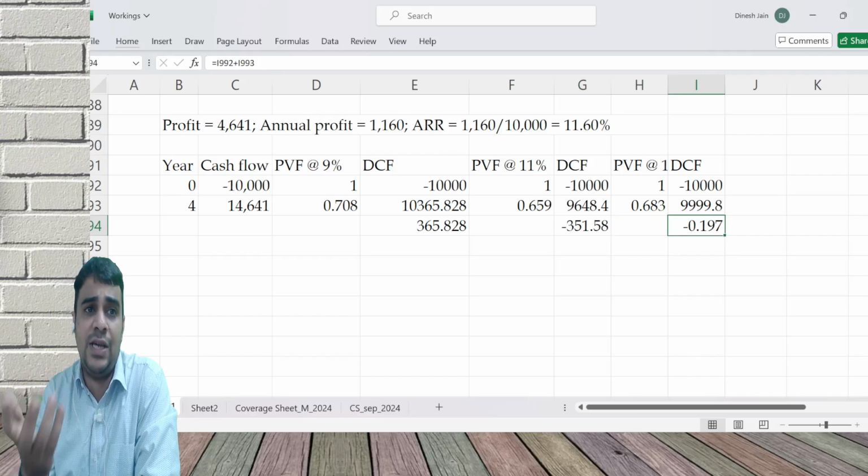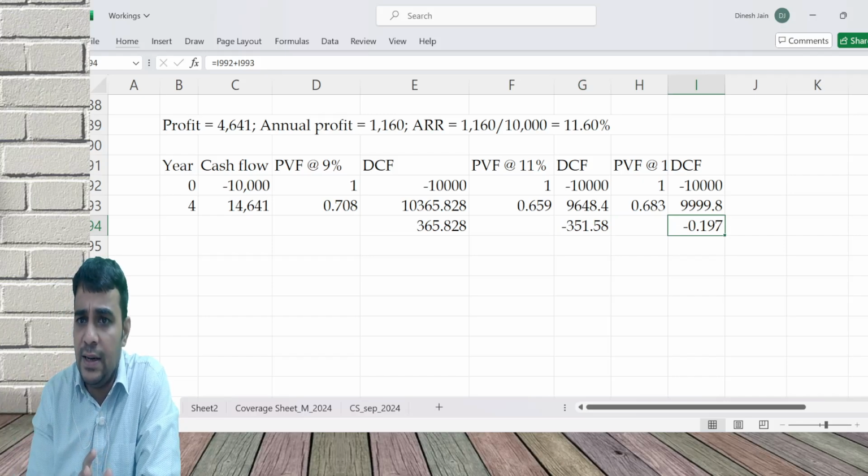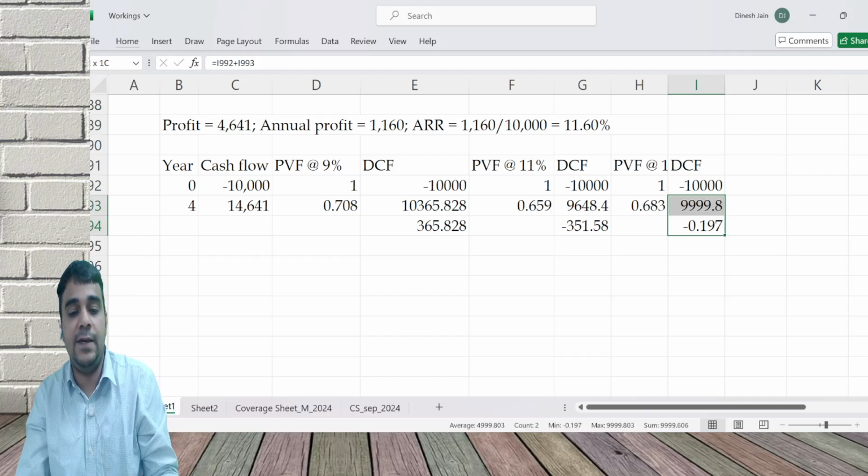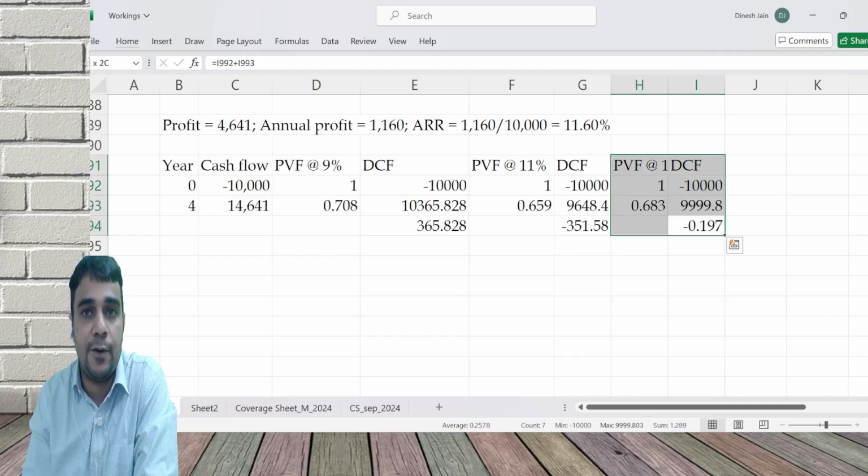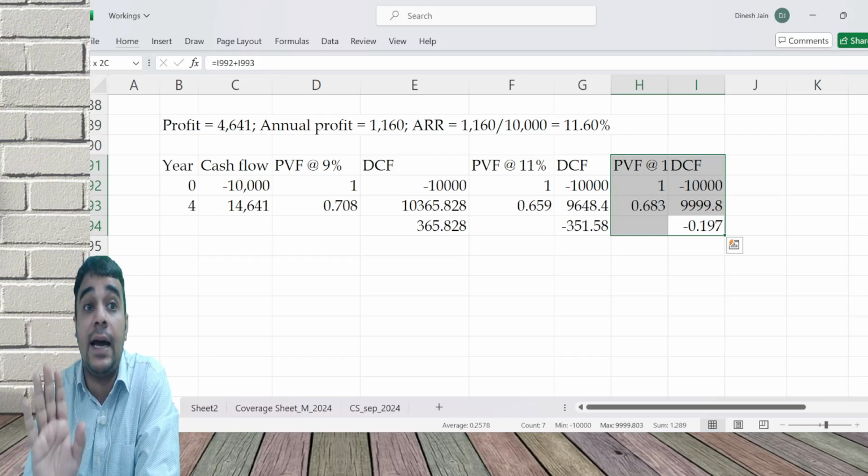See, NPV can keep changing if you change the discount rate. In the last question, you did 8%. If I tell you to do 10%, you will get a different answer. Do 11%, you will get a different answer. Do 5%, you will get a different answer. IRR is the rate of return at which NPV is zero. If it is zero, it means you are recovering what you have invested, considering the time value of money.